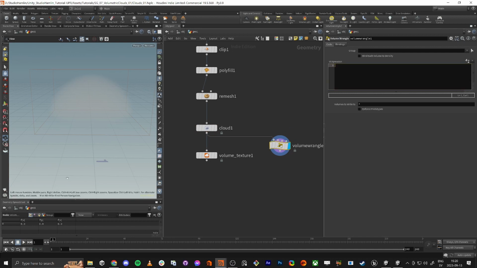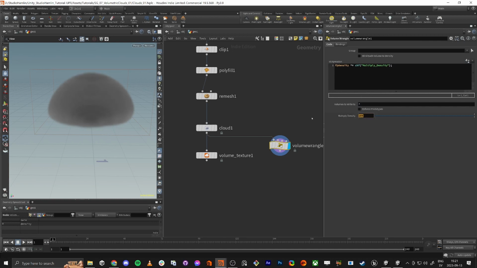And what I want to do, because if I look here, points is nothing, vertices is nothing, primitives has some kind of density, detail is empty. So on the prims that represent the volume, we just want to do like this. Density is a float value, and if we do at, we point to the attribute on the node. So we're going to do density times equal channel. So we're going to create a channel, multiply density like this, and press this button here. Now you see, if we just crank it up a lot, this will be our visualizer.